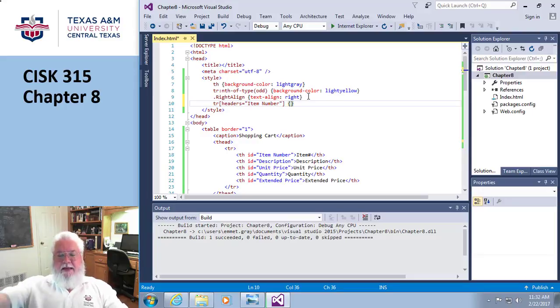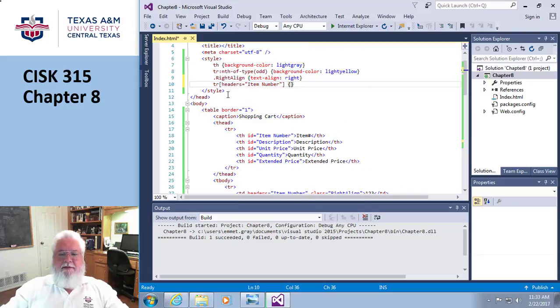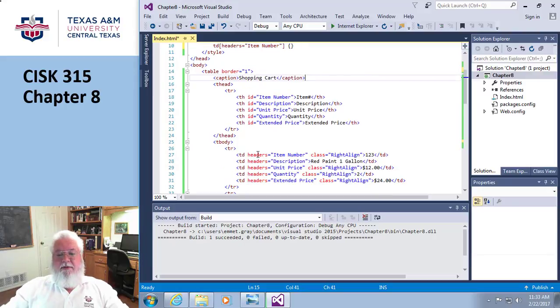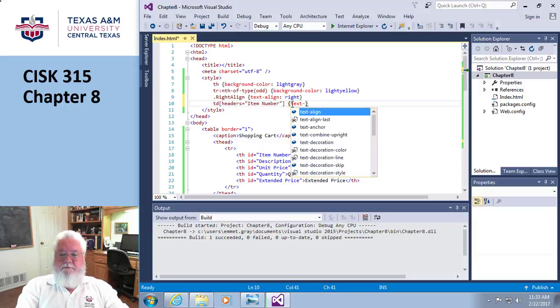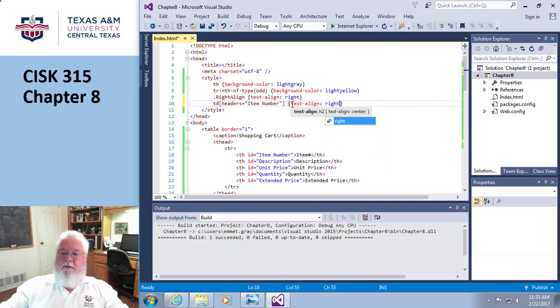My selector is now find every TD, it'd be better if I actually got that right. Find every TD that has an attribute called headers that equals item number. And then, when you do that, do a text align. That'll save you some. So I'm going to comment this guy out.